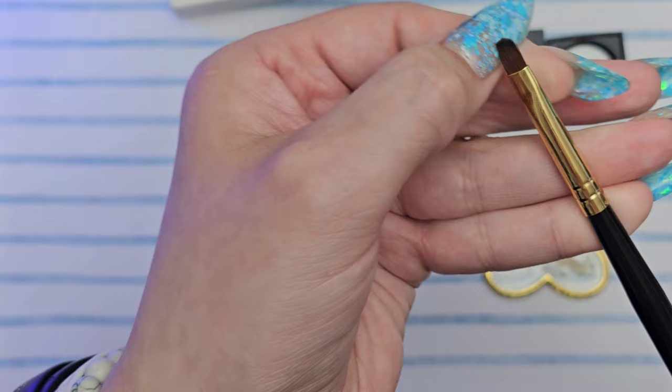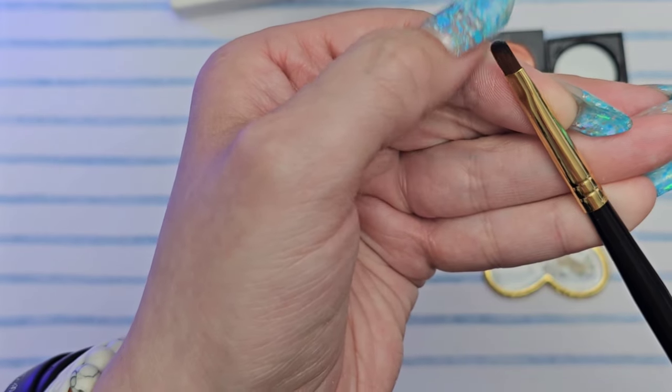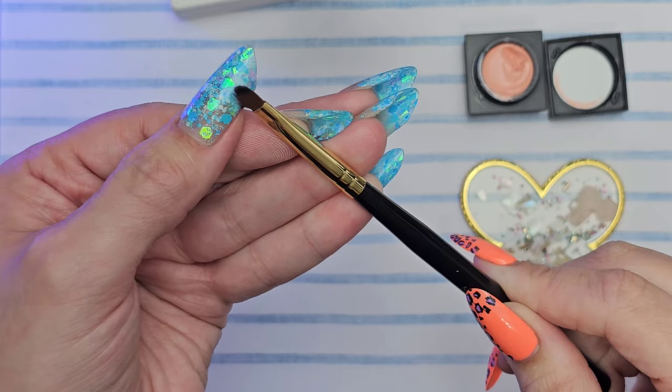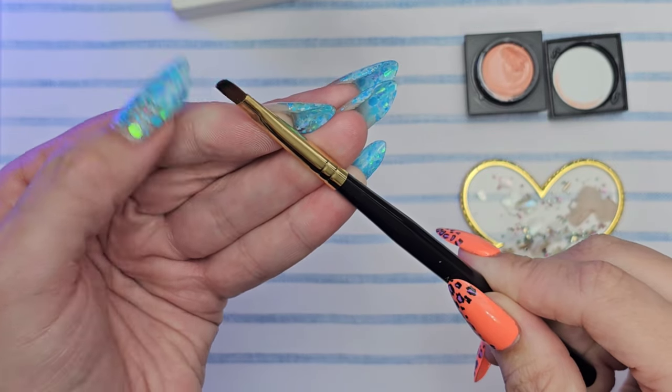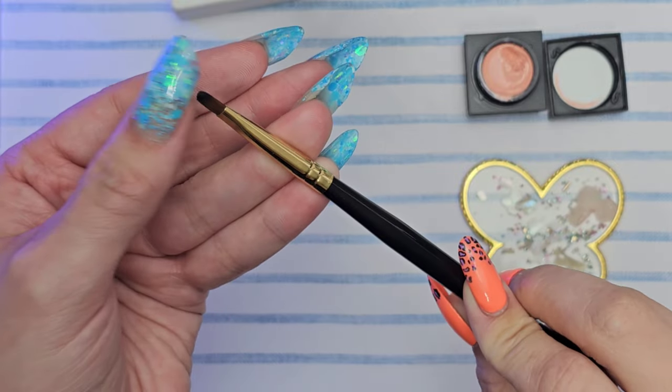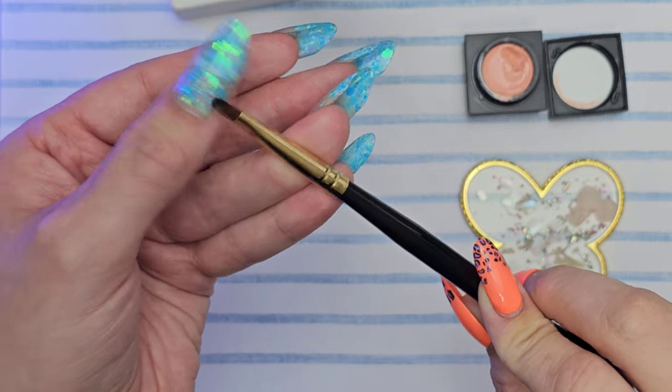That's glue. So we're just going to try to get that off. So we're just going to lightly flick it. And if you just do that a couple times, that's all you really need to do. It just loosens up the brush and it will get out any of the little glue particles. And then you have an almost perfectly good ready brush.